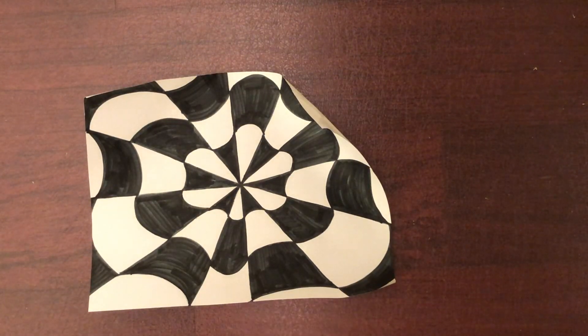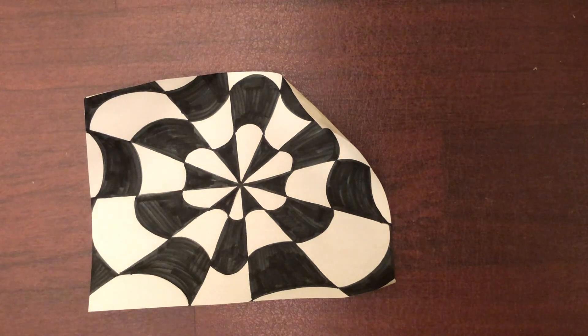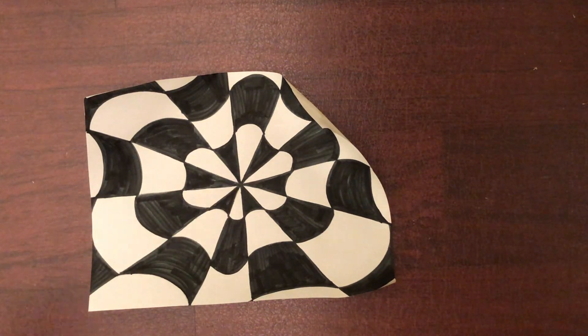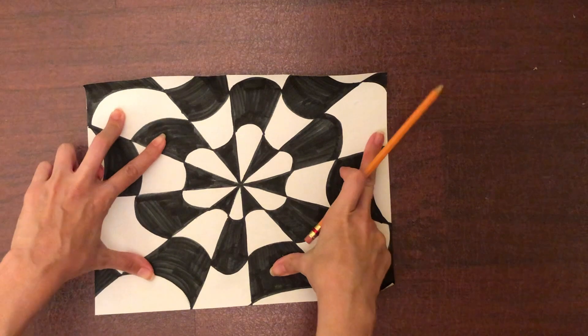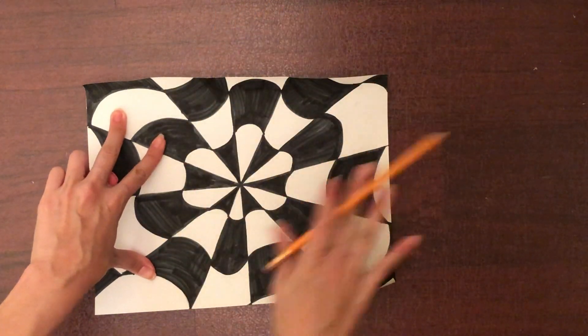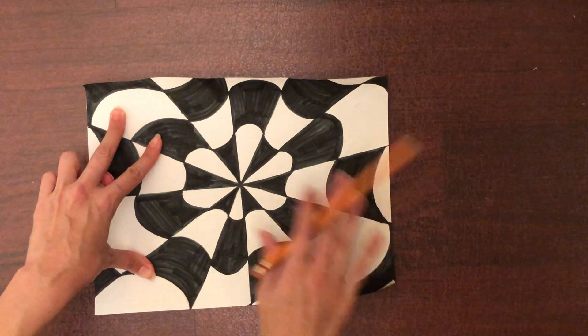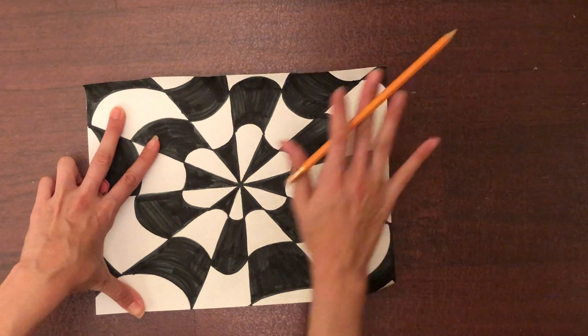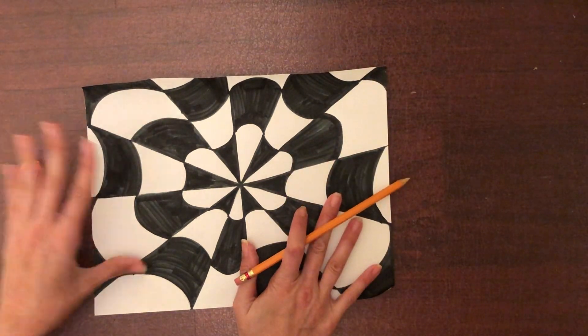Okay, so I've colored it in. You can see the paper is curling a little bit from the moisture of the marker. That's okay. When you're done with the project, you can put some books on top and let it sit for a day or two and that will flatten out. So I took my time coloring very neatly.